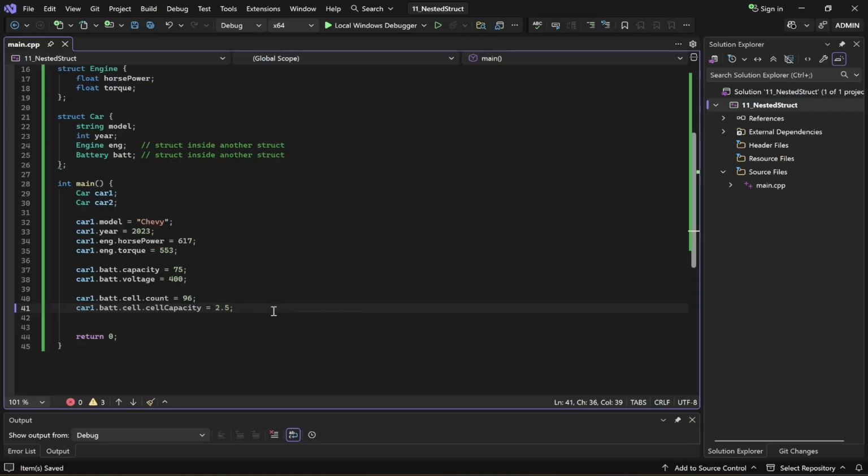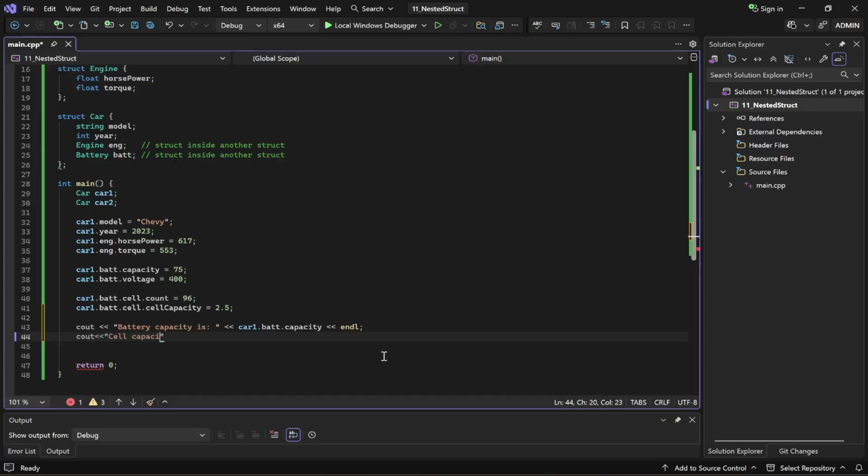Now let's see how we can print them out, and this should be easy. I think you should already know that because it's the same idea from the last video. Let's say we want to access the capacity of the battery. So we use cout battery capacity is, and then simply we use this name as it is. Let's start a new line, and then let's also access another member. Let's say we want to access the cell capacity.